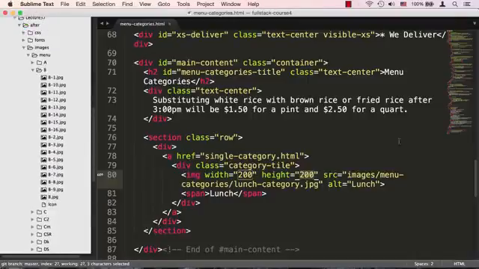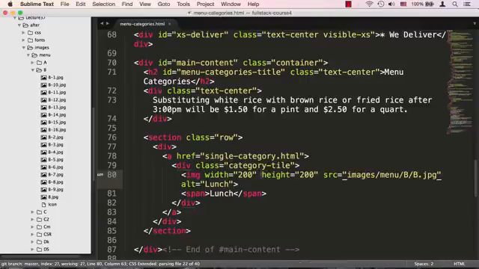So it is images, then menu, then b/b.jpg. And let's save that for now. We'll call this particular category lunch, even though I don't think that's what it is. But at this point, it doesn't really make any difference. We're just styling each of these categories so they fit on a page, and then we'll fill in the actual data later. Okay, so far so good.